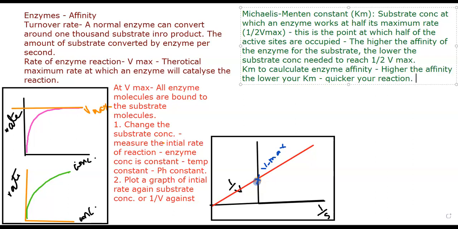Now, keep this in mind, the maximum rate is not affected by Km. The Michaelis-Menten constant will not affect the maximum rate. The maximum rate will be the same. So maybe you have two enzymes. One has less affinity and one has higher affinity. The enzyme with low affinity will have a higher value of Km. It's an opposite relationship. It will have a higher value of Km because that enzyme has weak attraction. Since it has less attraction, it needs more substrate to reach the value of half Vmax.